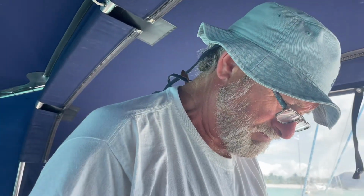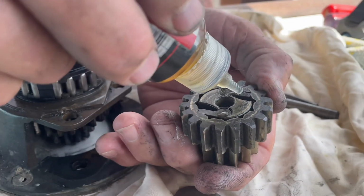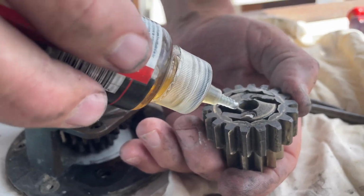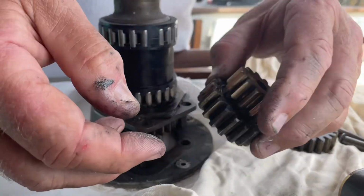Come back. Okay, so we're just going to lubricate these, and it's better to lubricate less and more often than to put too much in here. So I'm just going to give a couple dabs here. I've already had this apart and lubricated inside, so there's more than enough oil here for that area. Now, and I've also cleaned the gears all up.